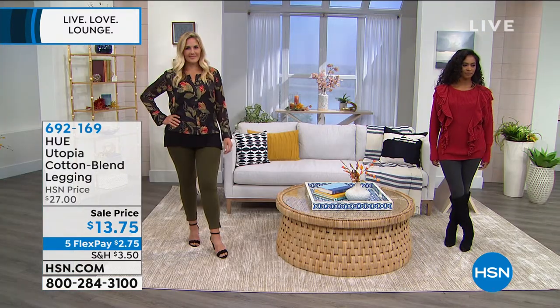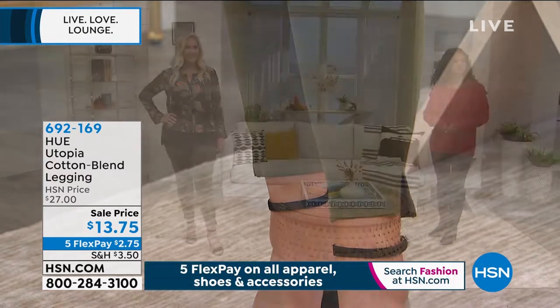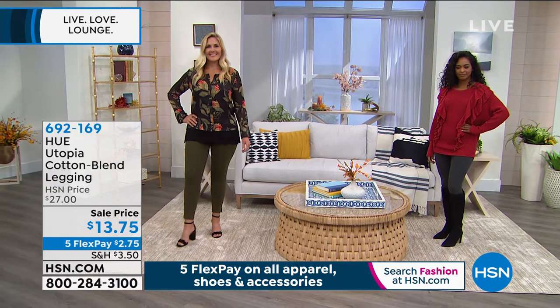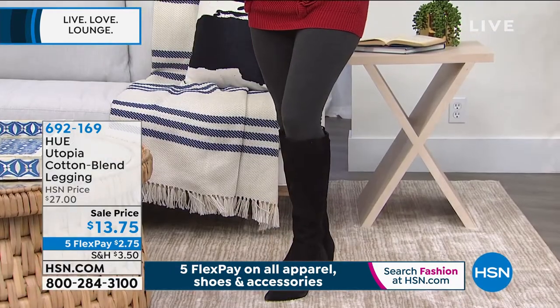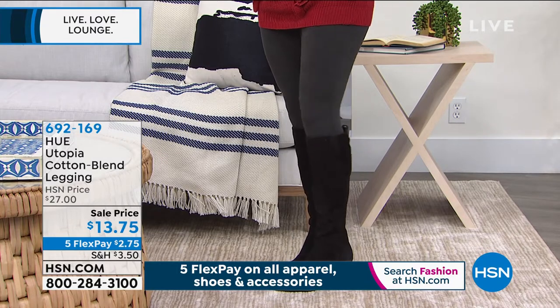This is something that you can wear not only with tennis shoes, but with heels, like we're showing on our model. I'm wearing mine with heels right now. You can wear them with booties, with tennis shoes, anything you want. These are so great to take you from day to night to wherever you want to go. I think we're all ready to start traveling again.